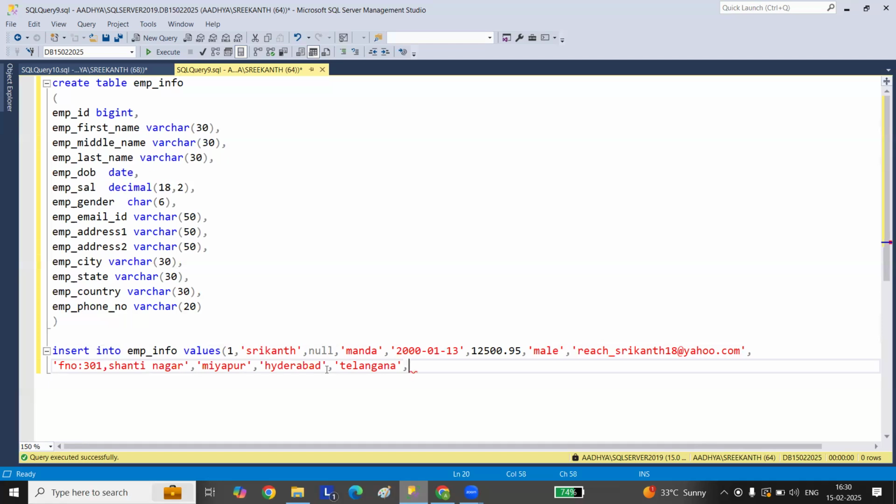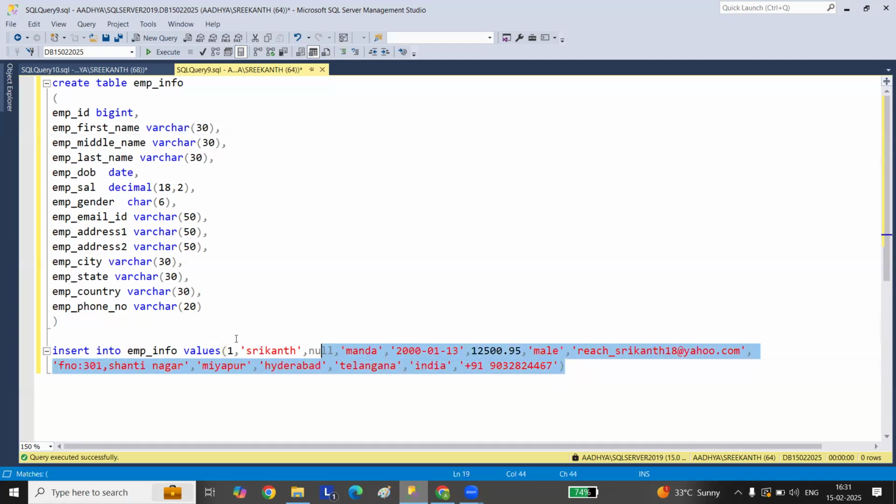Then country India. Then mobile number, I'll give +91 9032 82 4467. So I'm providing all the values now. The values of varchar and date data types, I'm putting in single quotes.